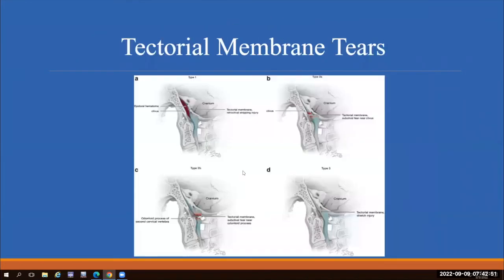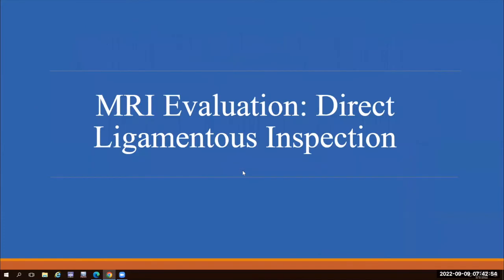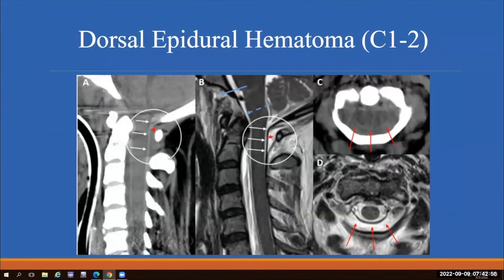So if I go back and look at the posterior ligamentous complex tears on CT, if you see this finding on CT scan in which you have this fluid posterior to the dura, you can be fairly certain that the posterior ligamentous complex has an injury in it. And then you do the follow-up MRI, and of course it confirms it. So there's only certain types of posterior ligamentous complex injuries in which you will see them on a CT scan. Whereas the lower grade ones, you're not going to necessarily see on a CT scan. You're going to need the MRI.